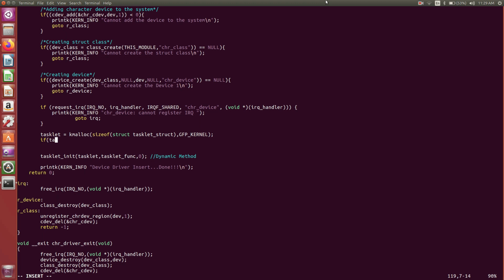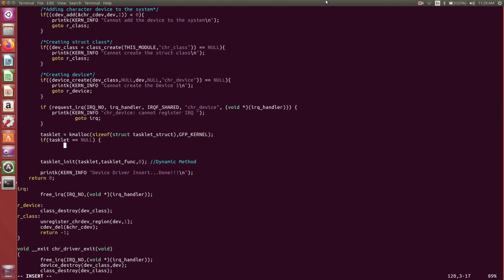We can just display an error message, like if something goes bad, so we can come to know that the tasklet is not executed properly, that the memory is not allocated properly for the tasklet. Cannot allocate the memory.